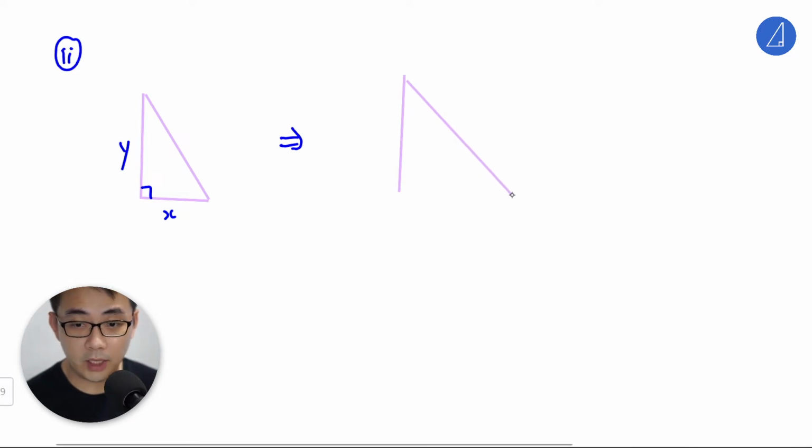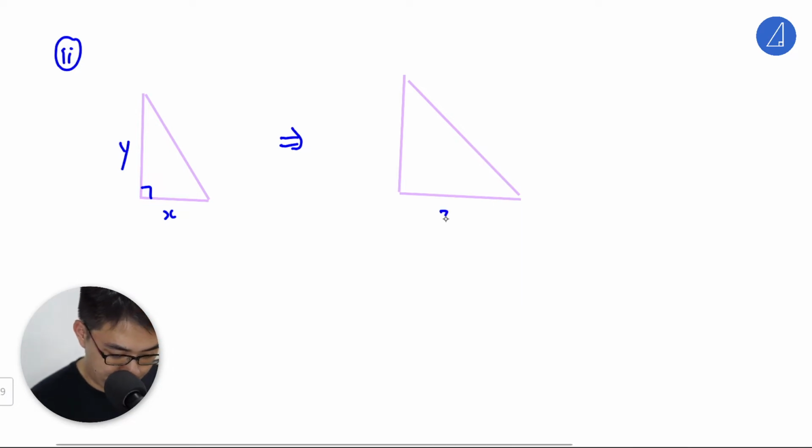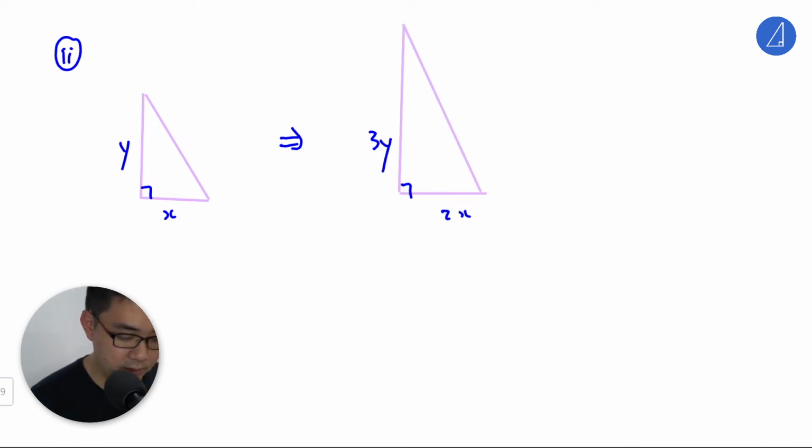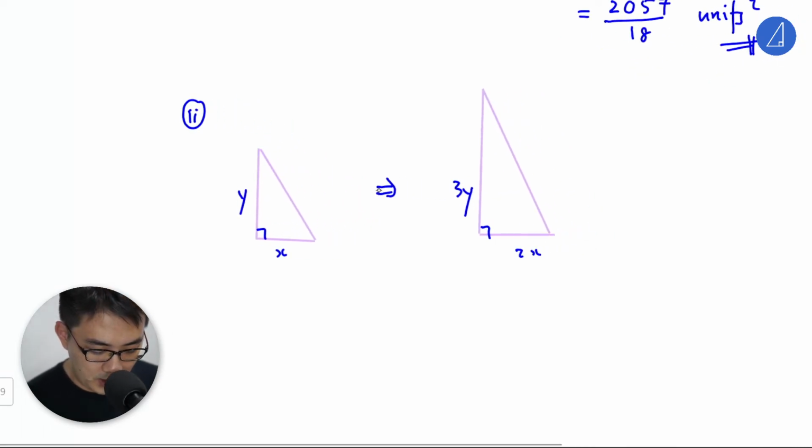We have a two-way stretch, scale factor of 2 in the x direction, so it becomes 2x, and this becomes 3y here. Okay, so in other words, this should be higher. This is much higher. I'm just going to use this very quick short illustration here. So the area here will be half times base times height. The area here will be half times base times height, right?